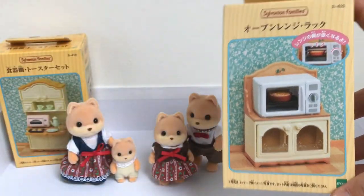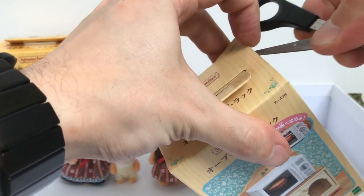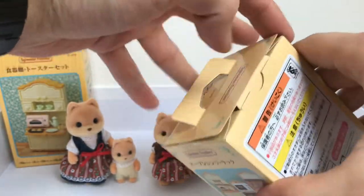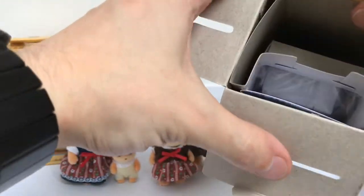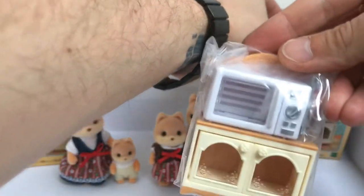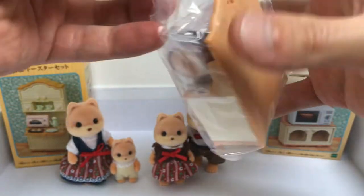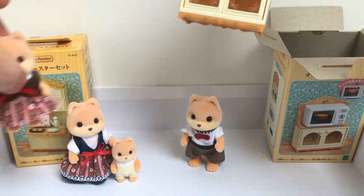Alright, let's keep going. This time we will open the new kitchen set from 2019. The Sylvanian Family has just released it in Japan, because all the releases are first in Japan. So what do we have inside? Actually look at the finish of it - I love the small details. This is really something that I am fond of, and Sylvanian Family Calico Critters are really good for this.